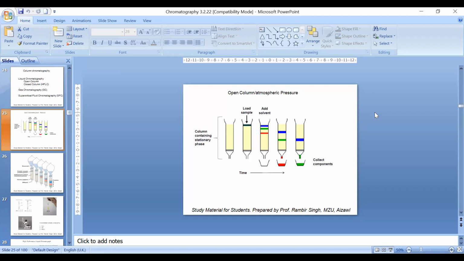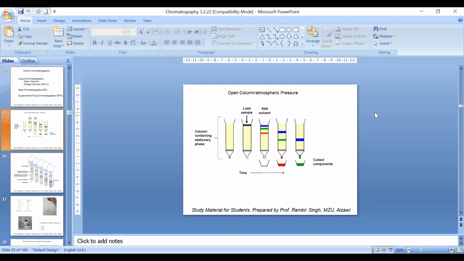And initially, to move the mobile phase in this kind of column, I need to apply very high pressure. If I'm having 1 millimeter particle, maybe I'm applying a pressure of around 50 bars. So this technique was called medium pressure liquid chromatography. And in a particle of around 5 micrometer, you know what is the maximum pressure HPLC can bear?